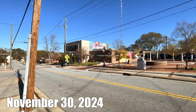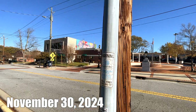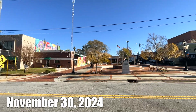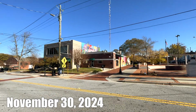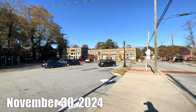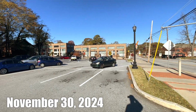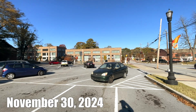A quick look at City Hall. And next to it, that little piece used to be the police station, as well as back there where it says community services, but all of that has moved now. You can pay your water bill there though still if you want to. And then over here, the municipal parking lot where I am parked, and the condos that were built a few years ago, townhomes called the Clyde.